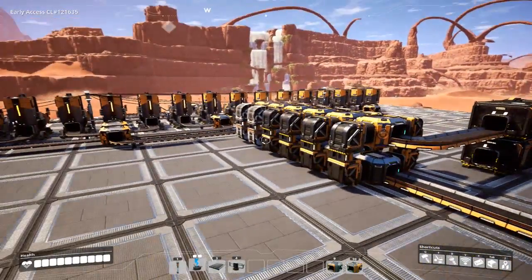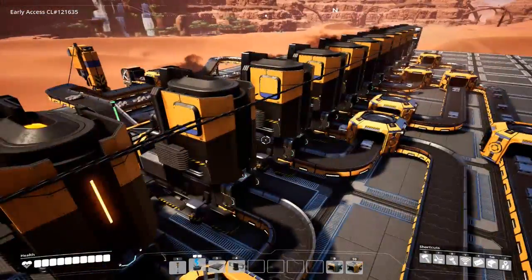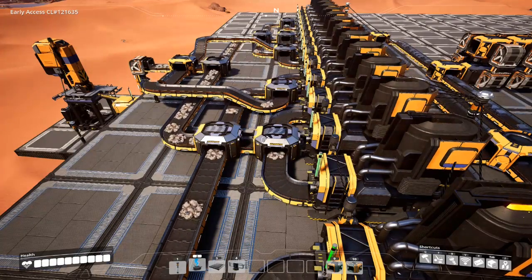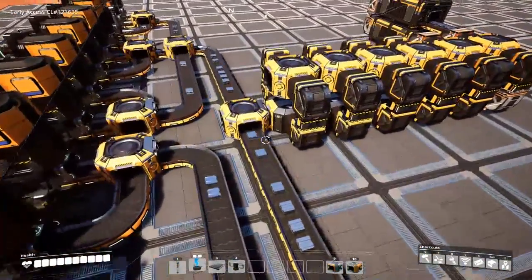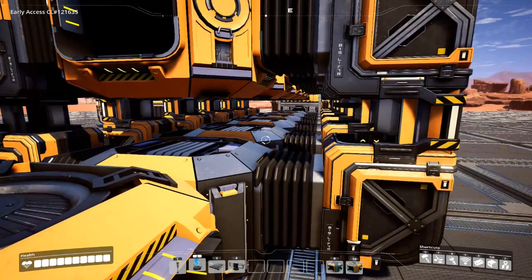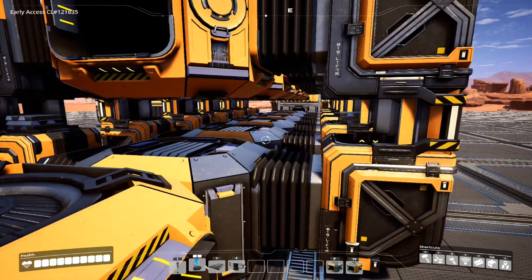Let's go ahead and get everything fired up and watch the system in action. As we can see, we have all our smelters running again, everything load-balanced. We have about 480 ingots per minute being fed into the input of our overflow system. As you can see with the conveyors, the first few in the series are actually taking most of the ingots up, as to be expected, and every so often one further down will appear. Mathematically, we can expect about one in every thousand ingots to make it all the way through into the resource sink — out of a thousand ingots, losing one probably isn't something you're even going to notice.